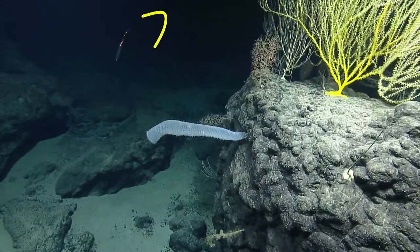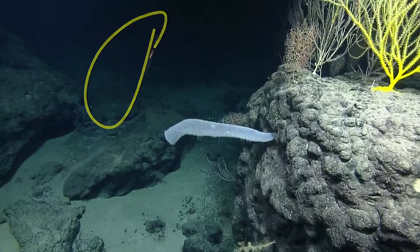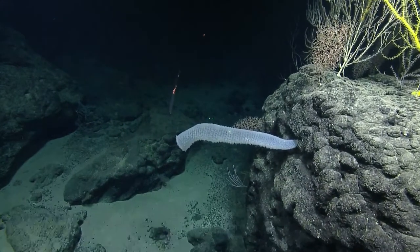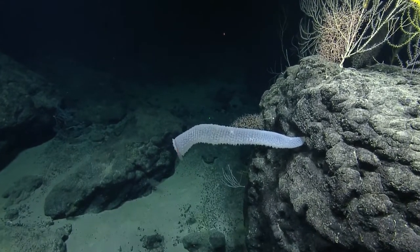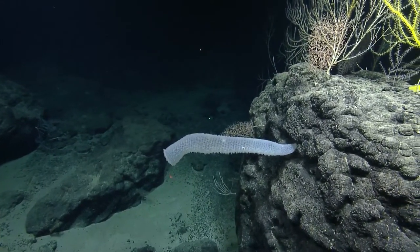Oh, look, a siphonophore. Ooh. Oh, no, it's a little red thing. Oh, yep, that was a little gastrozoan. It jumps ship. Look at the way it pulses as it swims. That's cool.